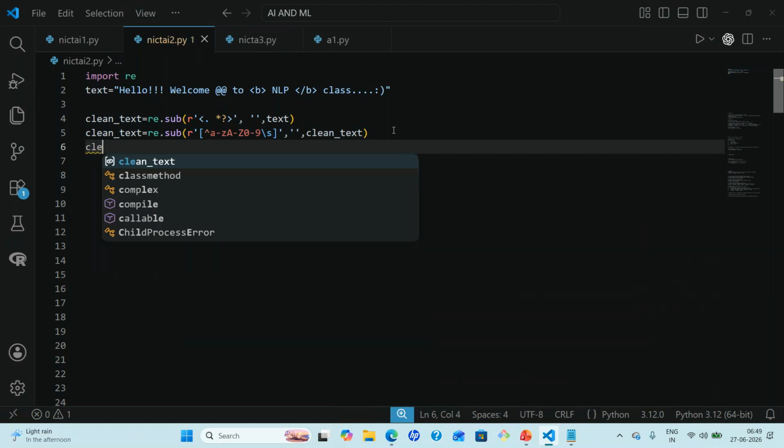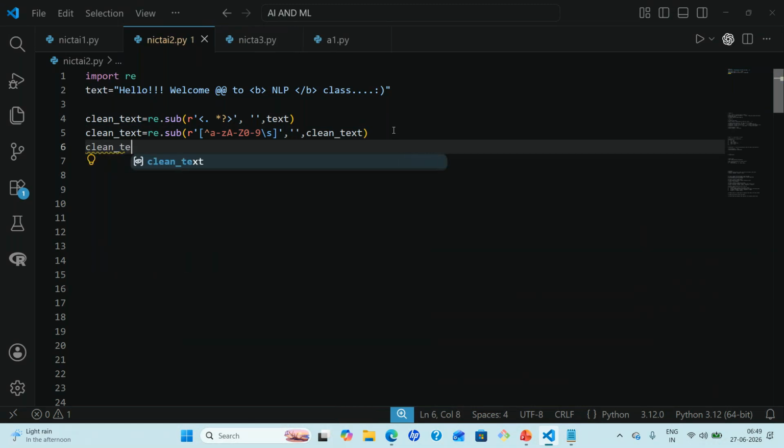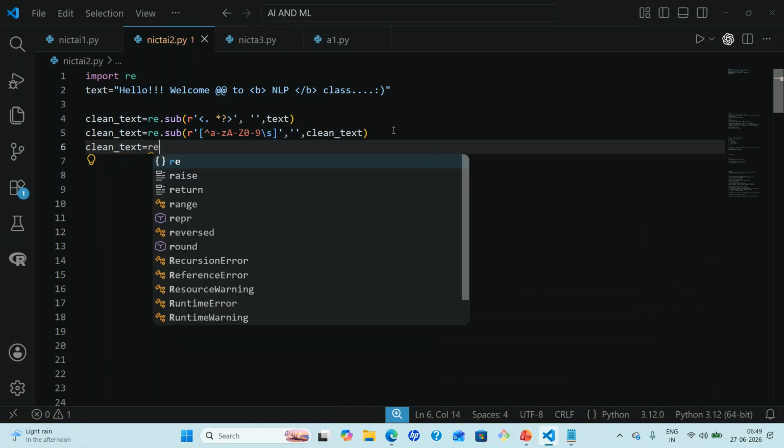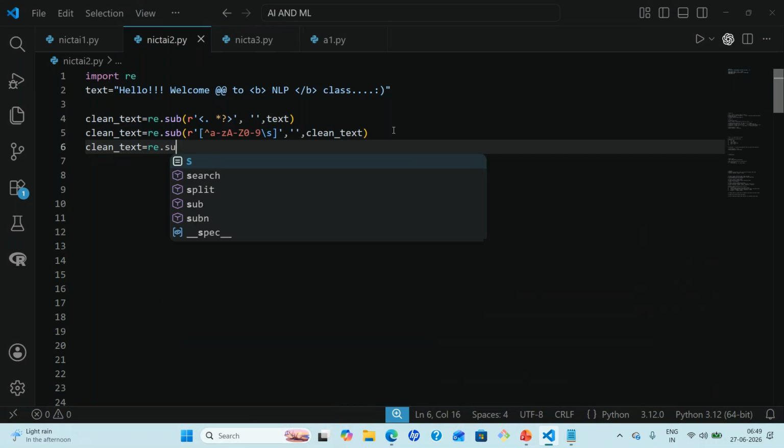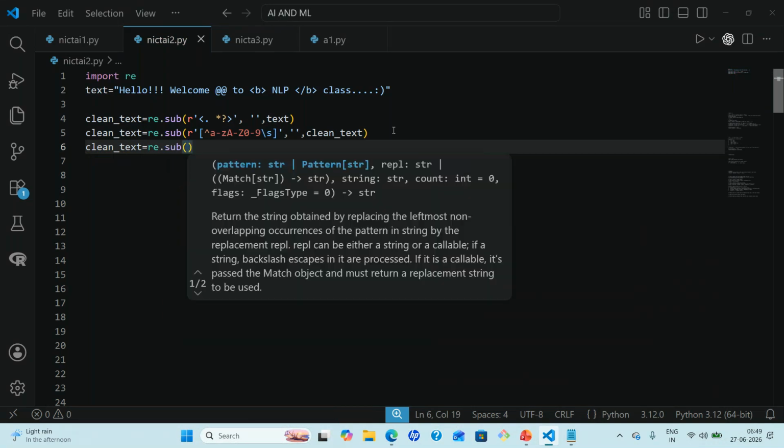That is the first step. Again I'm using clean text, re dot, the same concept, substitute.